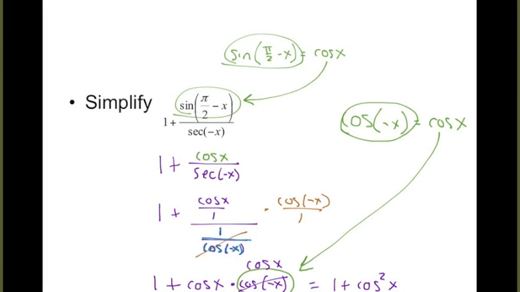Now I see squareds and I see ones, and that makes me think about that first group of identities. In that first group of identities, there is one that says sine squared x plus cosine squared x equals 1. If I do a substitution here, I would change that 1 out for a sine squared plus cosine squared. Will doing that help anything go away? So if I change this 1 out to a sine squared plus cosine squared, which I can do, does anything cancel?